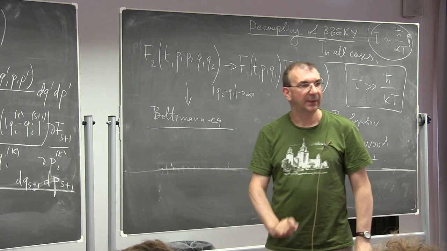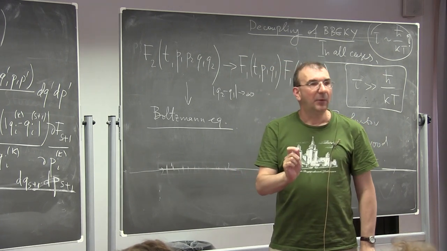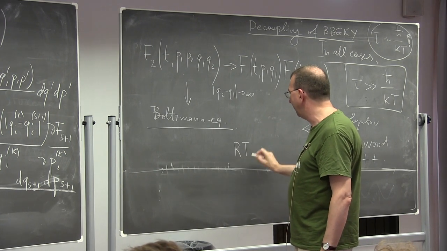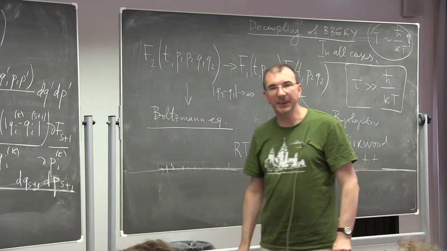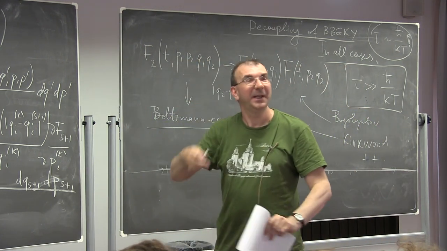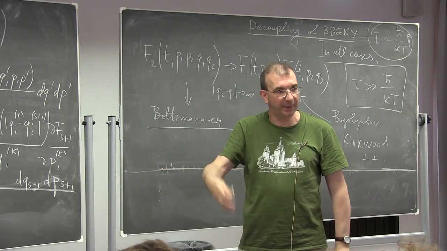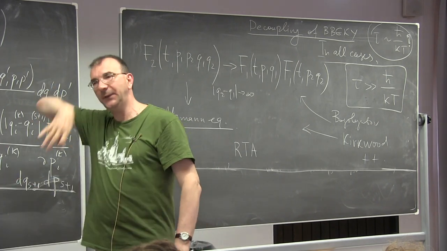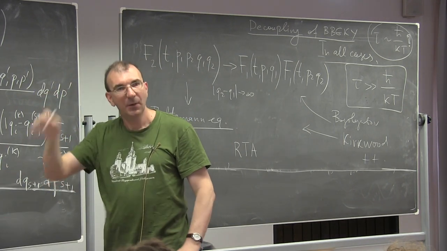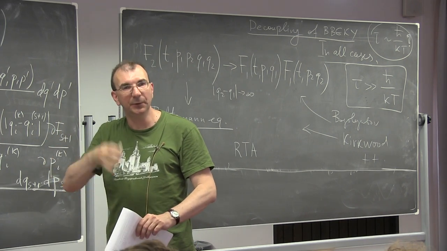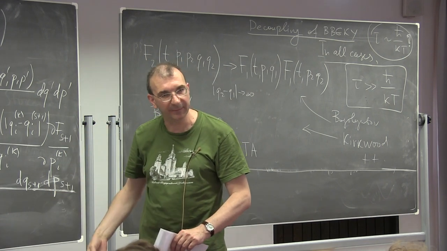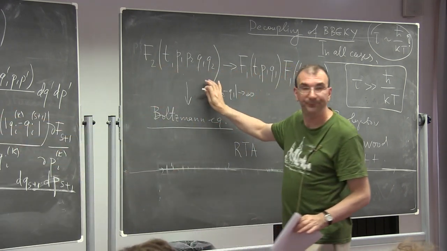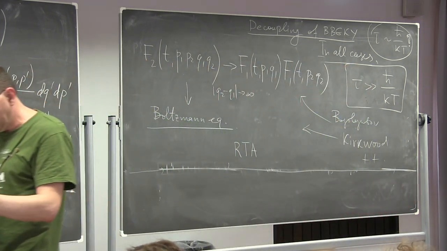Moral number one is that when you deal with the Boltzmann equation or various approximations of the Boltzmann equation, the most popular for some reason is the so-called relaxation time approximation, RTA. Right? So the Boltzmann equation is not given from heaven. It's a consequence of mechanical or quantum mechanical equations of motion, via rewriting these equations in the form of the BBGKY chain and making certain approximations, decoupling this system of equations. Once you decouple, you lose various properties. In particular, you lose reversibility of equations, and then you have this H theorem and all these wonderful things, right? So please keep in mind that this is an approximation, and the approximation happens here at this level. But it's incredibly useful, of course.